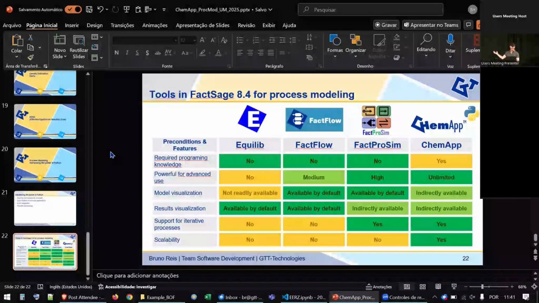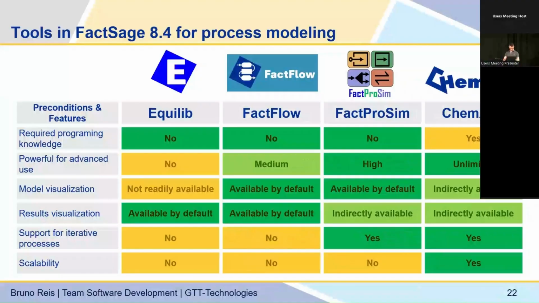In conclusion, as you have been seeing this table throughout our different presentations over here. Oh, I forgot to put this in the presentation mode, sorry. This is the final part, and we can say confidently that the main advantage of ChemApp for Python is how powerful it is for advanced use. Of course, you require some programming knowledge, but everything else can be achieved, and the support is endless for endless applications also. That's it.